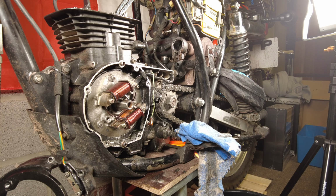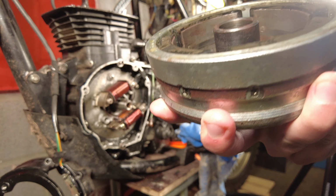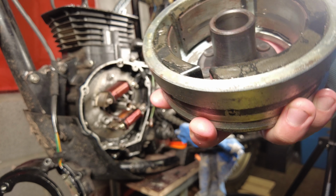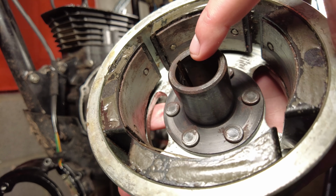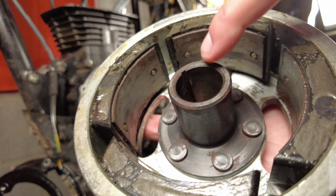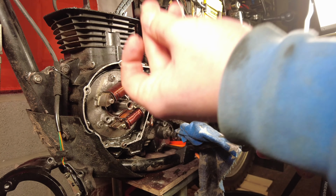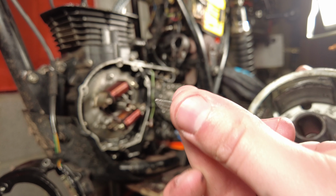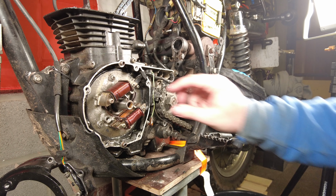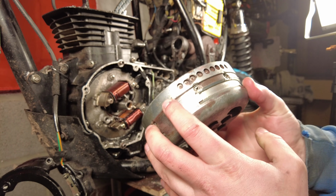Right, so now I'm going to put the flywheel cover on. I'm going to clean it up with a bit of solvent cleaner first, like contact cleaner. And then this little groove, you can see inside the inner bit here, has got to line up with a little groove on the crankshaft, which slots this tiny half moon shaped bit in first.